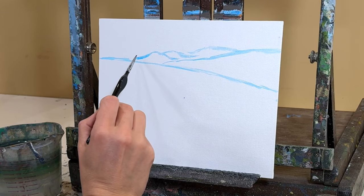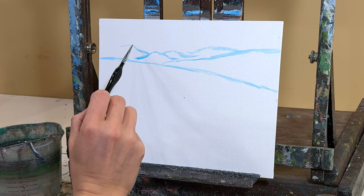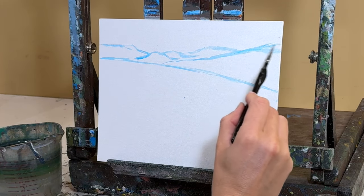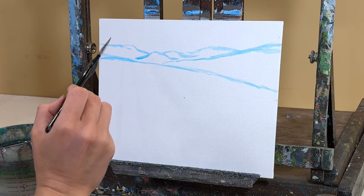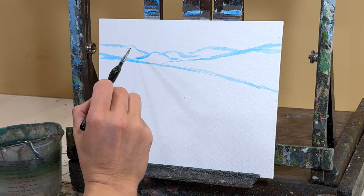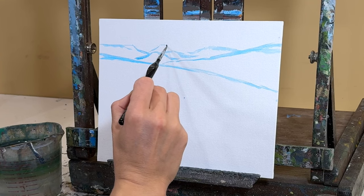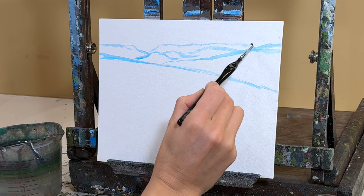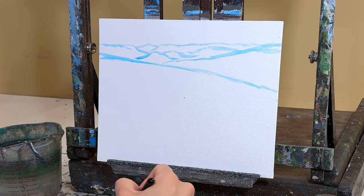And then we have this one back here. I think I want this one to come up just a little bit more. And same with this one, I want this to come up a bit more on that side. All right, and then after this guy, there's another one right here. It just barely goes over this one. Kind of comes out there. And a little guy right here between.